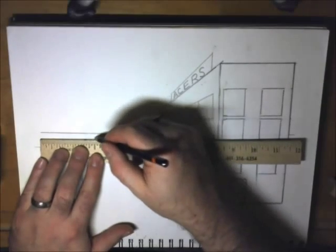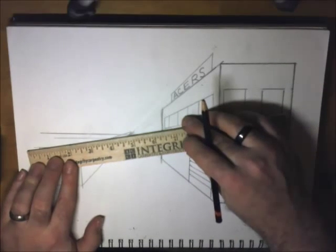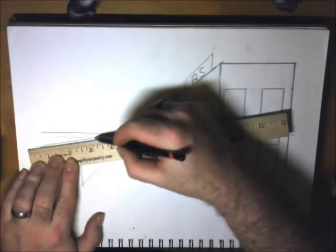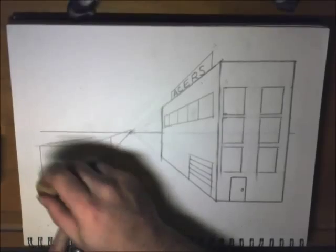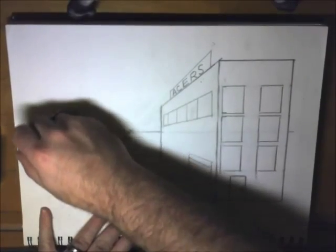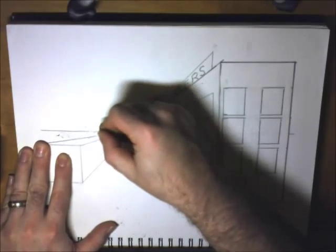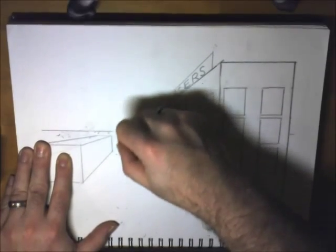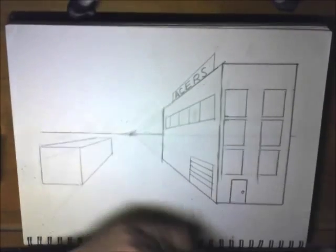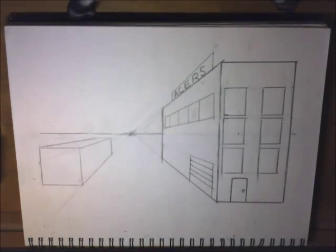I'm going to take my ruler and connect the far corner to the vanishing point. This creates our building and our roof. Erase out any of the lines that you don't want anymore or don't need. See our building? Notice how you can see the roof? Remember, any building that's shorter than where the horizon line is, we're going to need to see that roof.